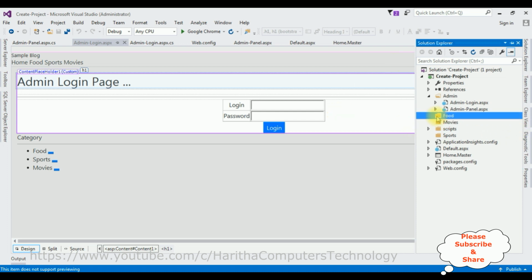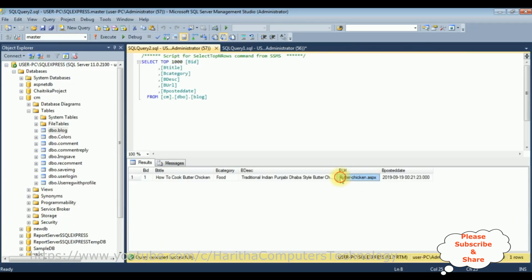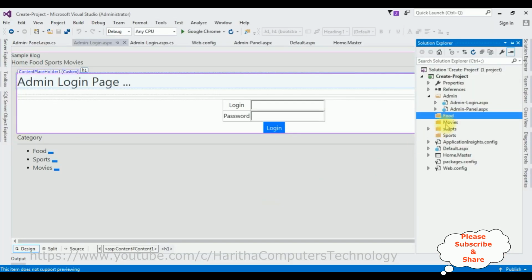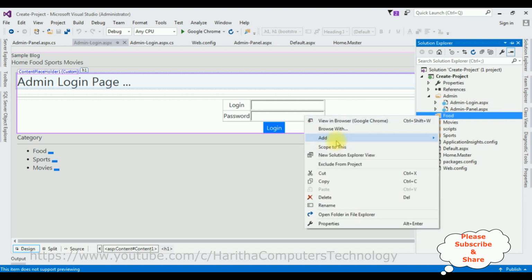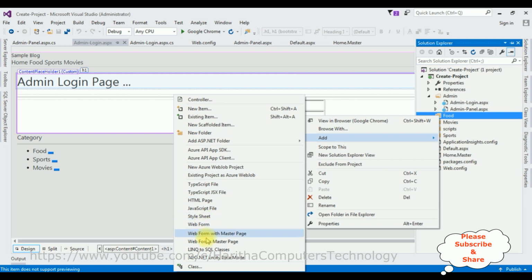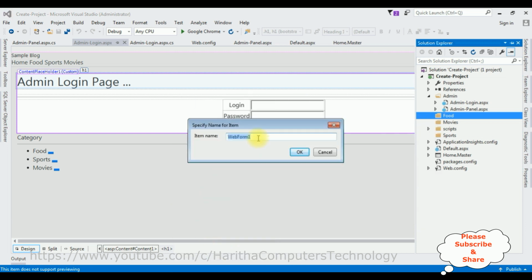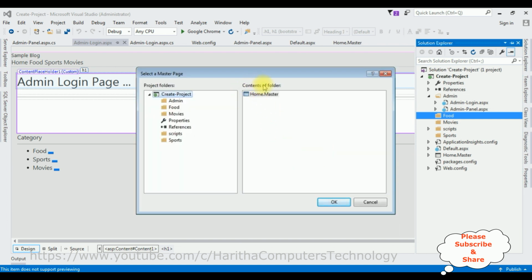Now in the food we have a web page URL which is the butter chicken. So let's copy this URL, select the food folder, right click the mouse, add here the web form with master page. I'm adding the butter chicken, deleting .aspx from the name, click OK, and I'm selecting our master page which is home.master.